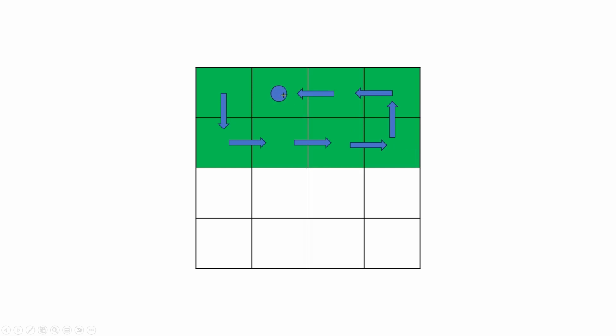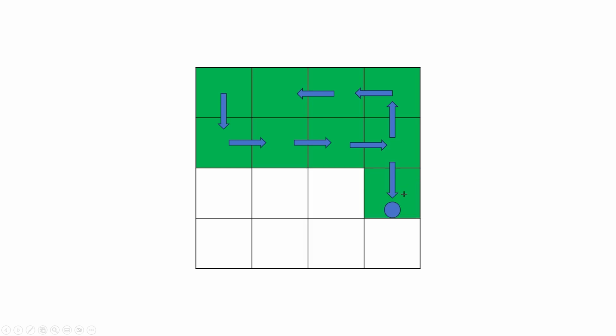At this location, I cannot select any cell because the top is out of border, and the left, the right, and the bottom have been visited before. So what I have to do is to go back, following the route. So I'm going back, and then going back. When I'm back to this location, I can select to move bottom again.